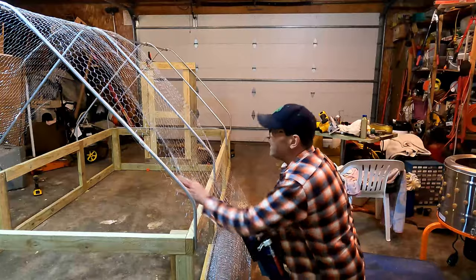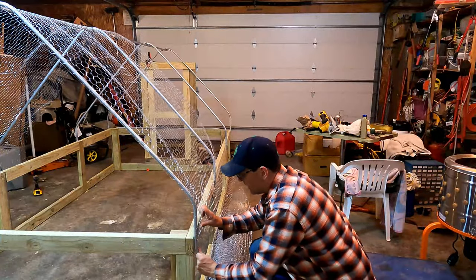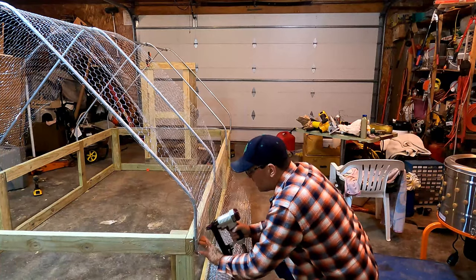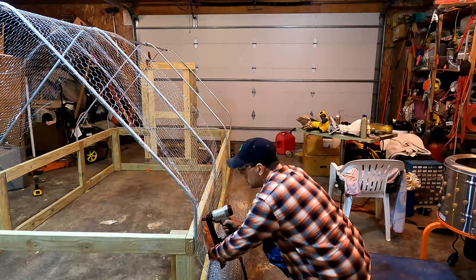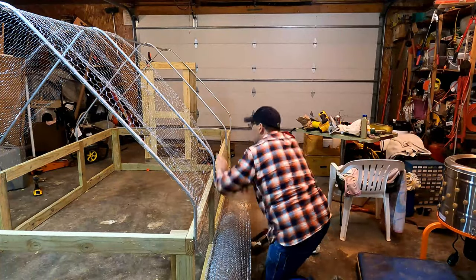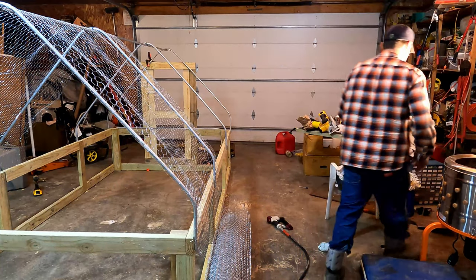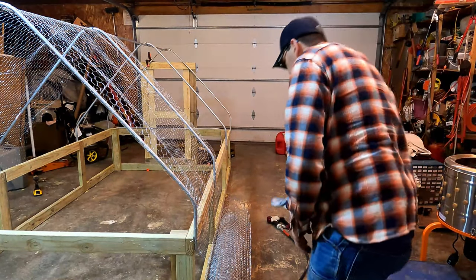I'm gonna go ahead and pull it as tight as I can over the top here, down on this side, and staple it on this side. Now we'll just cut this off with a tin snip. Take this tin snip and cut it off.